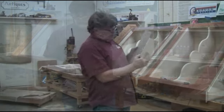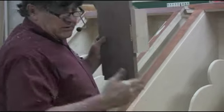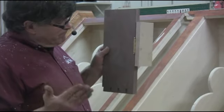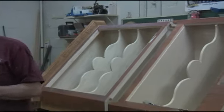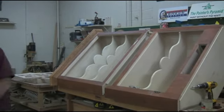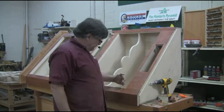All right, guys, I did my test setup. And I'm a little wider than what I wanted, so I simply adjusted my router. Again, make sure you got your router set right. Now, like I said, I'm using a trim router. You can use a regular router if you can get in here.